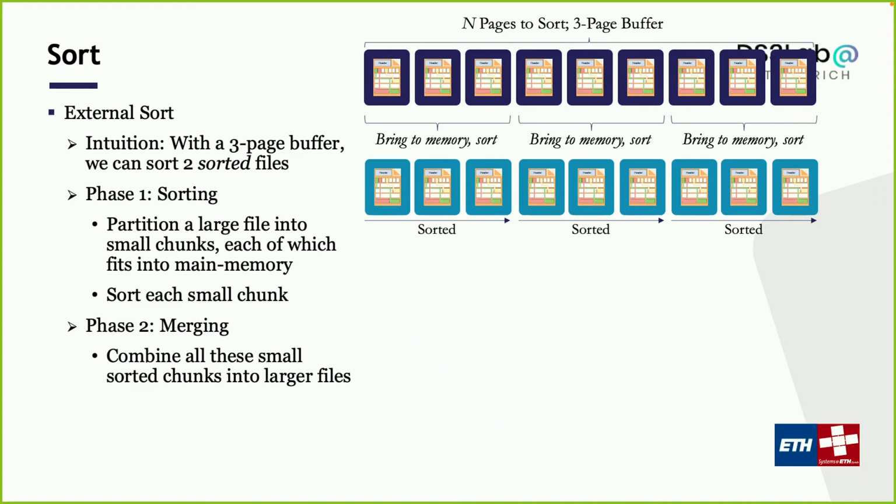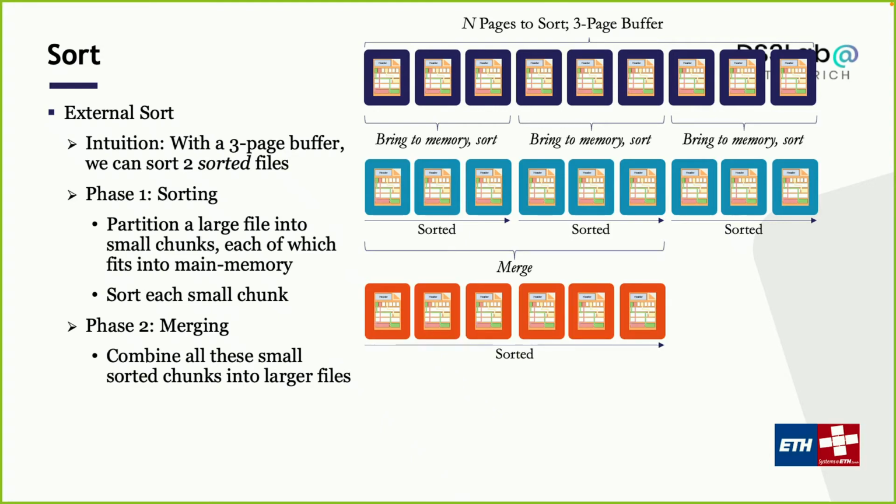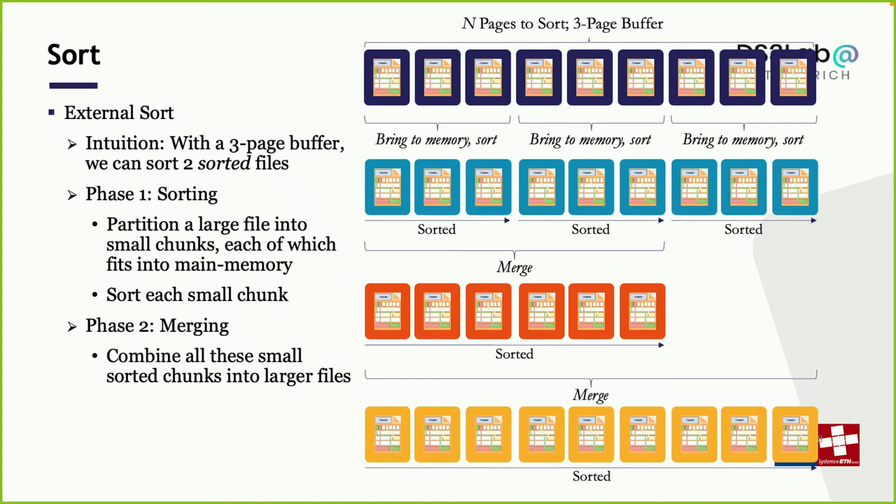Within each chunk, they are sorted. The 3-page chunk that's sorted. And the next step, I will try to merge 2 chunks using this 3-page buffer. We already show how to do it. Then you have a bigger chunk, right? 6-page already sorted, and then continue to do this merge between a pair of chunks.